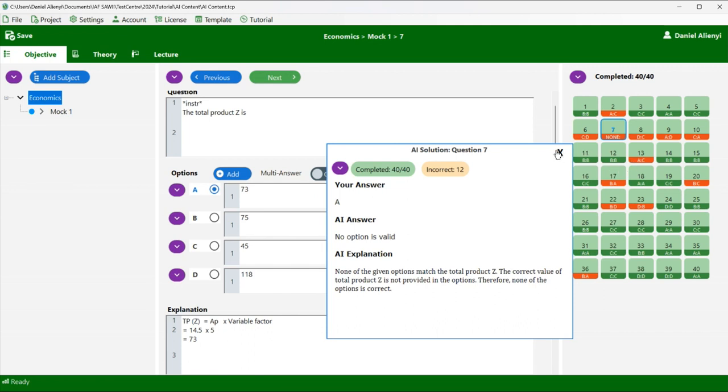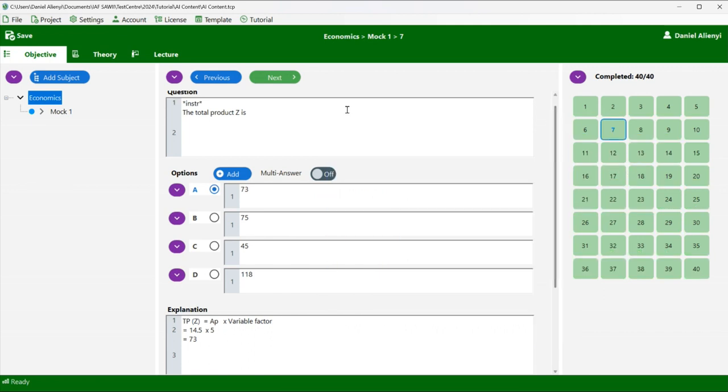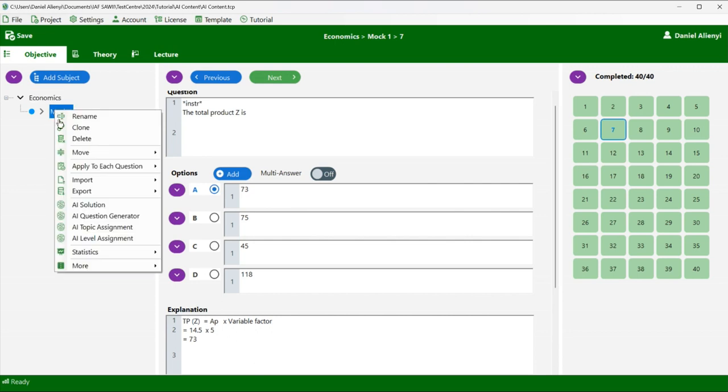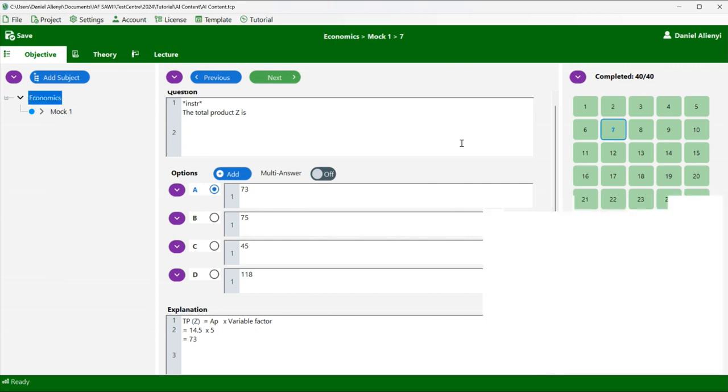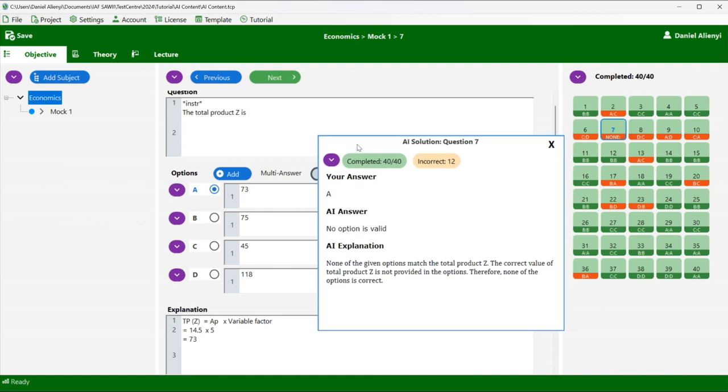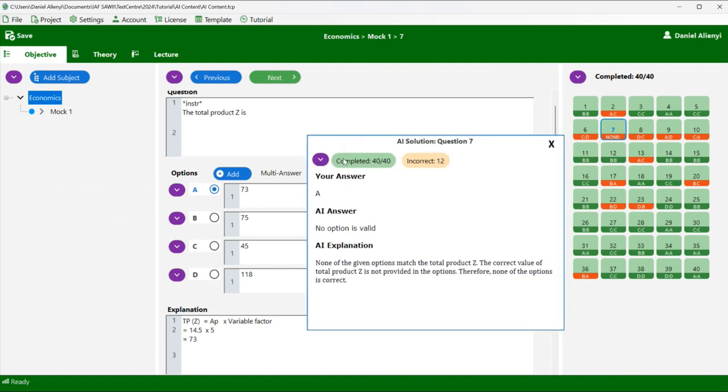The next one I want to show you is this caching system. So if I close this and I open up the AI solution again, you will notice that it will not run the whole thing again. You will see that it's just showing me what it got earlier. And this is a very interesting feature because in case you've got 10 extra questions and you want to run through the whole question, instead of running through 50 questions, you just run through just the new 10 questions you provided. So it saves you time and saves you some money as well, instead of running through the whole thing over and over again.